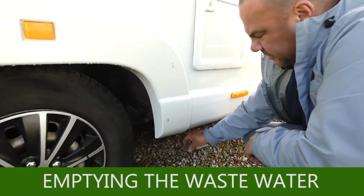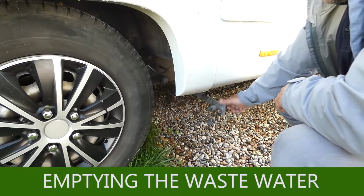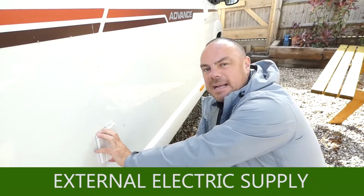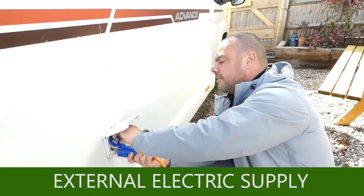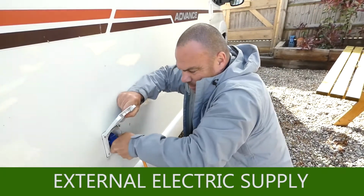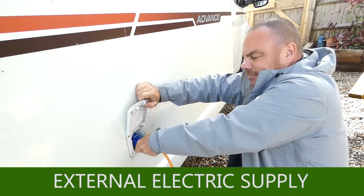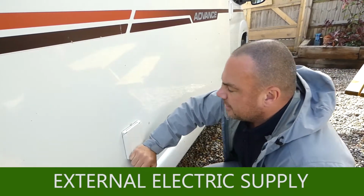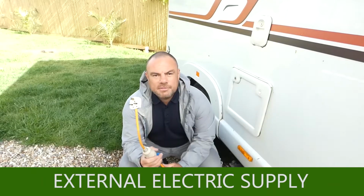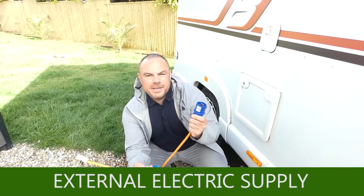To empty the waste over a drain or a special dedicated area in the campsite, you just twist this until it's empty. To connect up to mains electricity, you open up this flap and you put the cable in like that, give it a good push. To disconnect the electric, give it a wibble, and then when you close it, you make sure that flap's secure, as it will flap around when you're driving. The other end can be used to plug in a normal plug or a commercial unit.